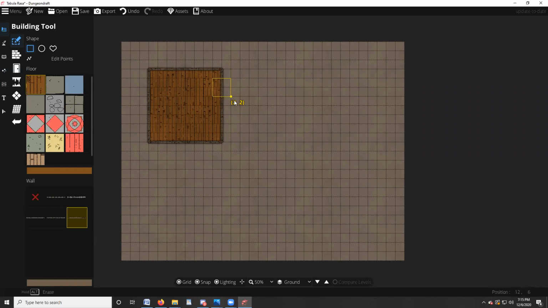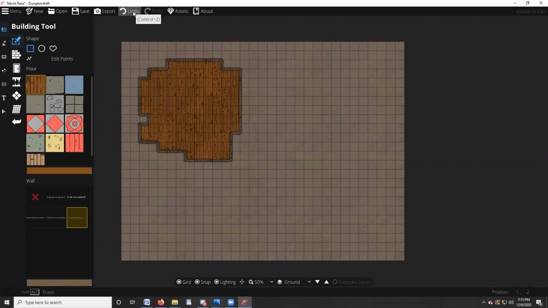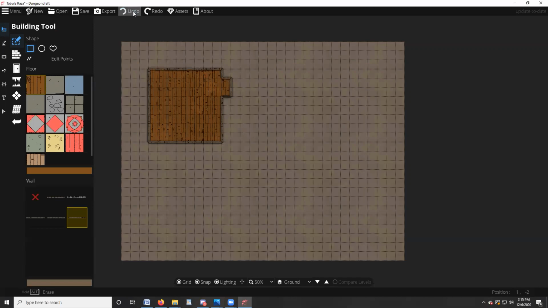Obviously, I can add on to this anywhere I want. So if I want to expand the building at all, I have to do is just encompass that with my mouse, and it will continue to draw that out. In this case, each of those mouse clicks that I just did is something I can undo. So if I click undo once, twice, three times, you can see it slowly moves me back through all of my choices and changes it back.